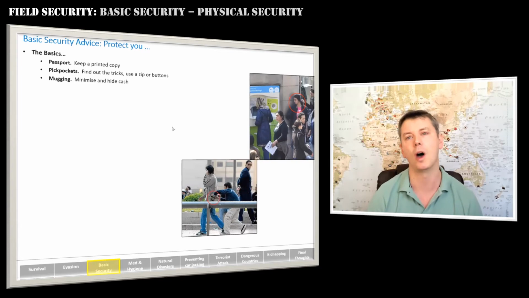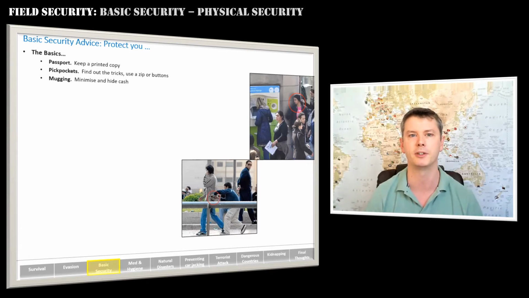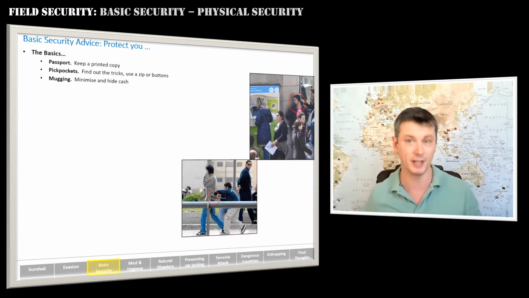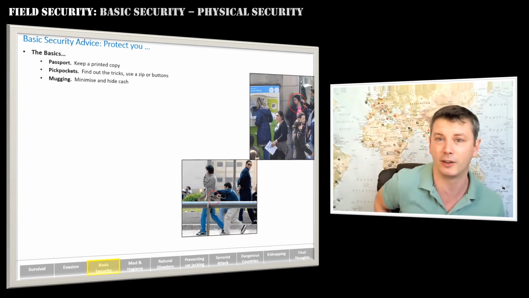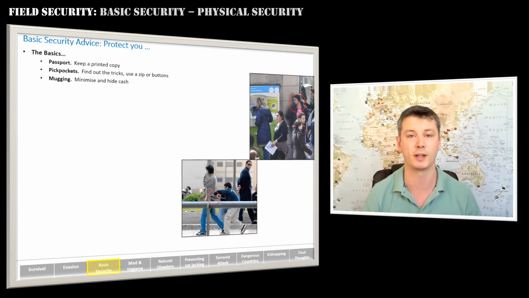Muggings: minimise or hide your cash. A number of muggings can be violent or involve a threat of violence. So the safest thing is just to comply, or alternatively try to bring attention to yourself. If you are in that situation, you want to minimize how much you're potentially going to lose. So either hide the cash, in socks at different places, and perhaps even have an "if I'm going to get mugged" pocket with stuff to hand over, so that you minimize that threat and can get away as quickly as you can without losing all the money that you're carrying on that particular day. Minimize what you've got on you as well. I'll come on to that in a second.